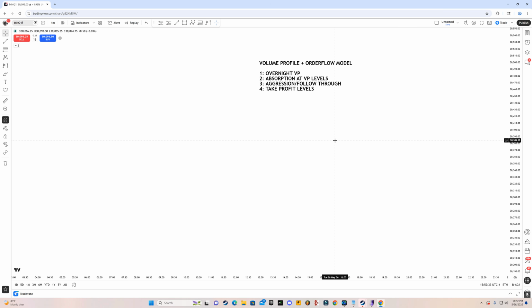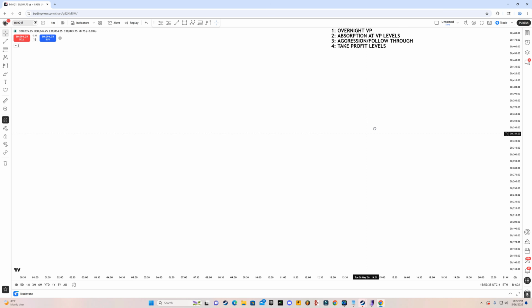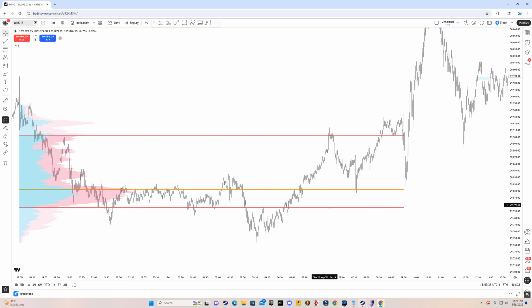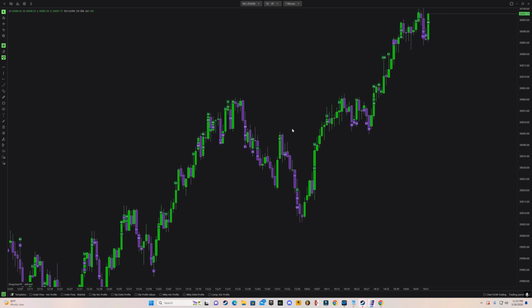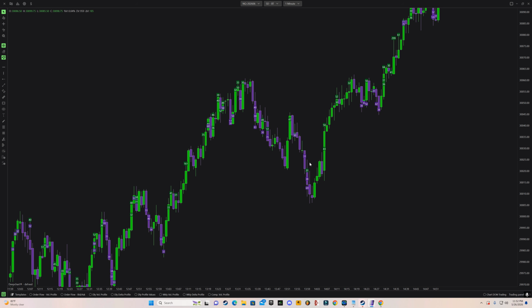Now, let me teach you what is absorption. Forget about this at the moment. Once you have Deep Charts, to identify absorption, I use this indicator, deep trades or big trades. You can find this indicator on almost all order flow platforms. They usually go by the name big trades, or deep trades.